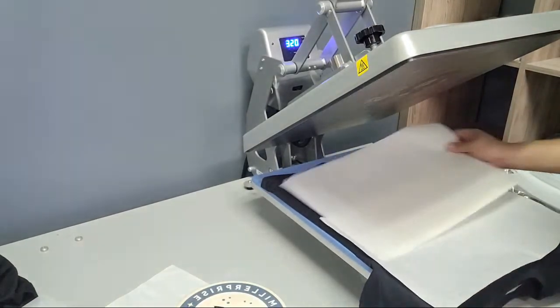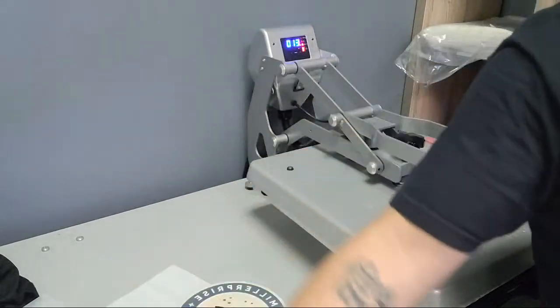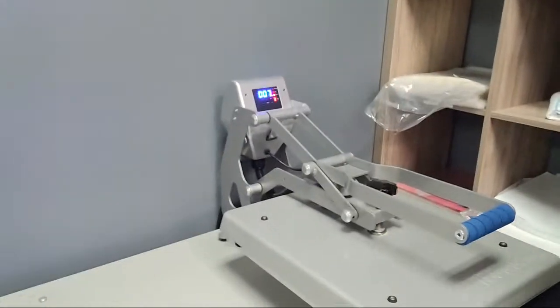So all I did was cancel it because I didn't want to print it. Because then what's gonna happen is I'm just gonna waste that ink for a shirt that I'm not even gonna use. You know what I mean? So for me, I'd rather just waste the shirt than waste the ink.